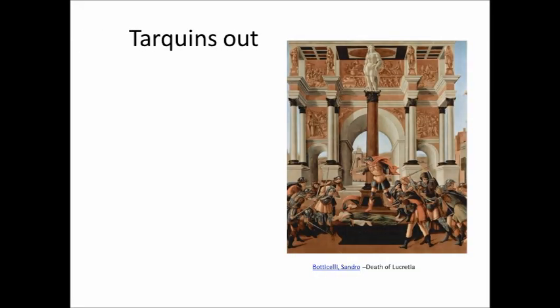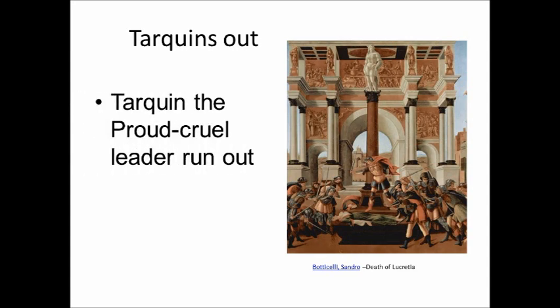Okay, so what about the Tarquins? Let's get back to our pointer here. Okay, what happens is that a Tarquin ruler named Tarquin the Proud, his son will commit an atrocity against a Latin girl named Lucretia. He rapes her, and then he is accused of this crime, and he basically says that his son will not be charged because he is the king's son and he can do what he wants. And so Lucretia, I believe, commits suicide.